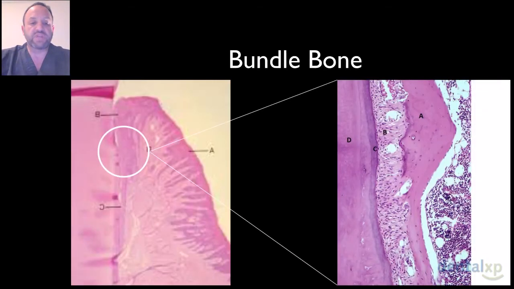If we look a little more closely at the histology of the case, I've highlighted the bone here. You can see the bone on the outside labeled A, you can see the periodontal ligament labeled B, and you can see in red all the vessels. It is these vessels which support that bundle bone. And the minute you take out that tooth and you lose those vessels, there's not enough nourishment for that alveolar bone. As a result of that, that bone disappears.